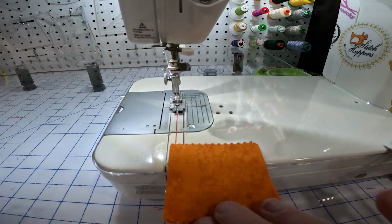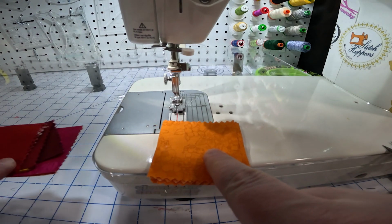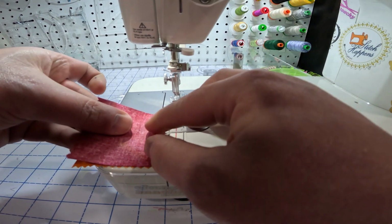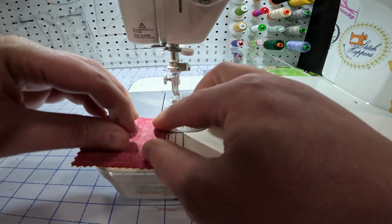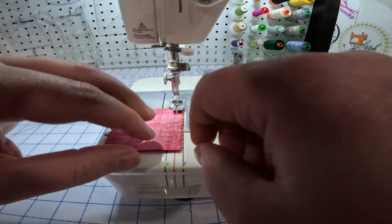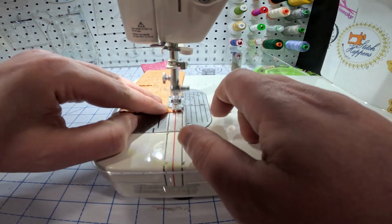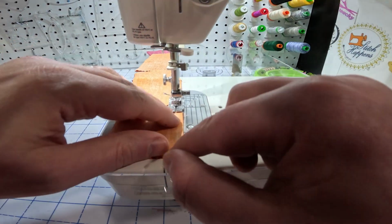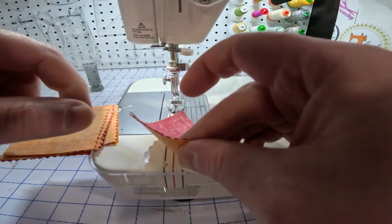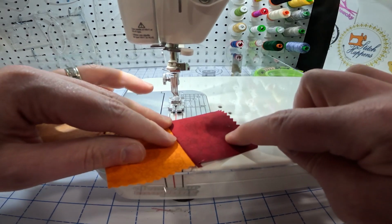So we're going to start by sewing each of the center squares, which is piece A, to 1 piece B. This pattern is intended to be scrappy, so I'm just mixing up my piles of dark and light so that I get a good mix in each block. And now we're going to press all of these with the seam facing piece B.